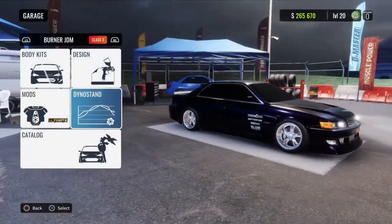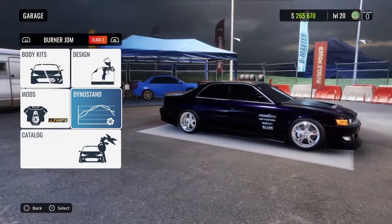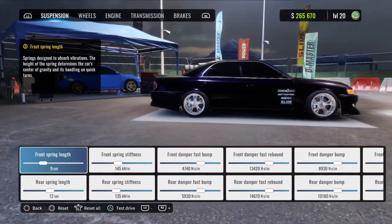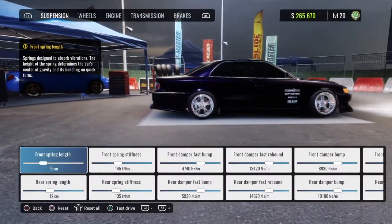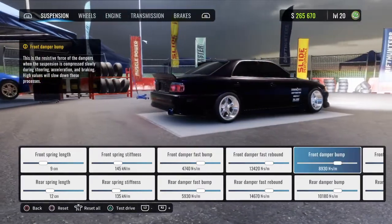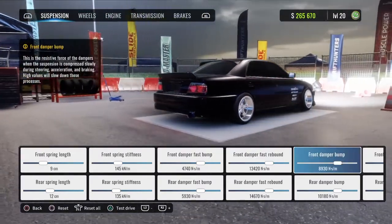Okay, so first thing you want to do is equip the ultimate drift setup in the mod section. Now we'll get into the tune. Okay, so I'll be quiet now. Pause the video if needed, and hope you guys enjoy.